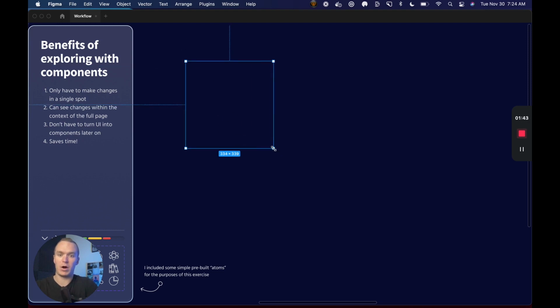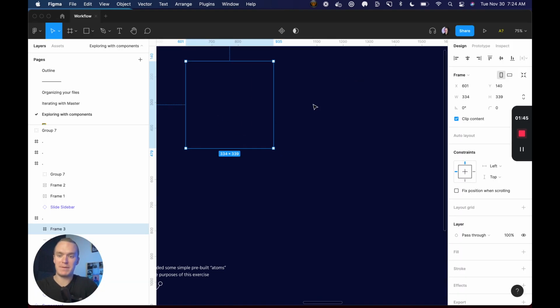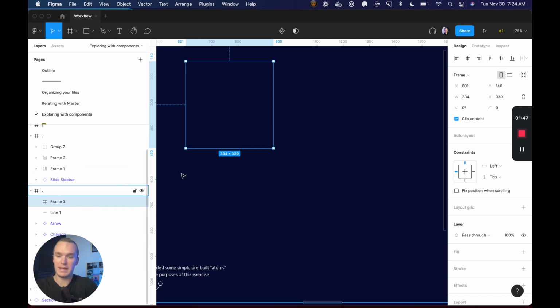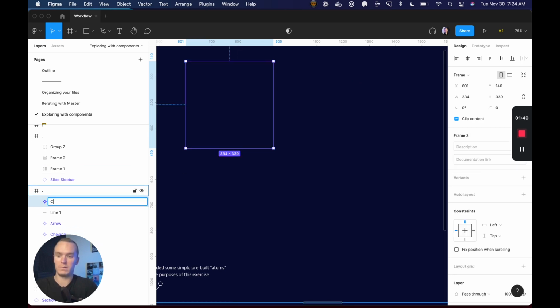So let's say I'm going to make a card grid. My first step is actually going to be creating a component. I'll call it card. And for this grid, I'm going to design different classroom cards so you can get a sense for how that looks. So I have my main component right away.